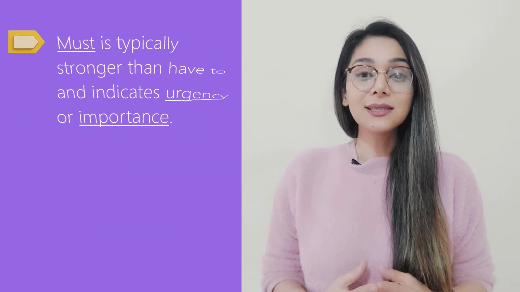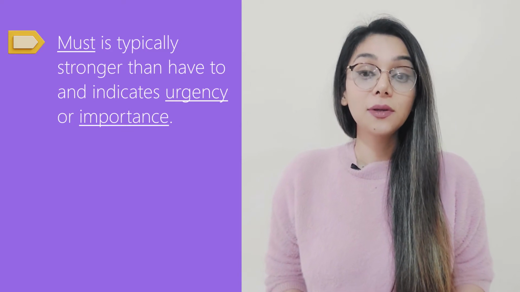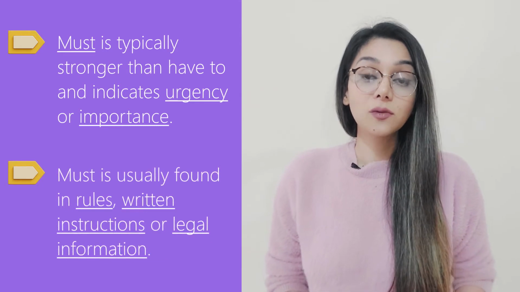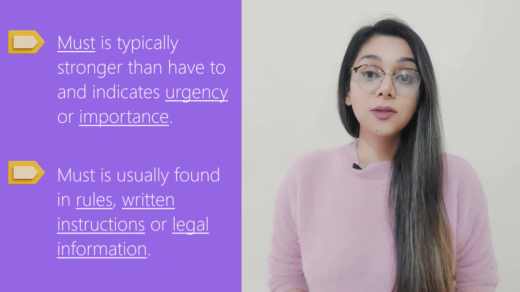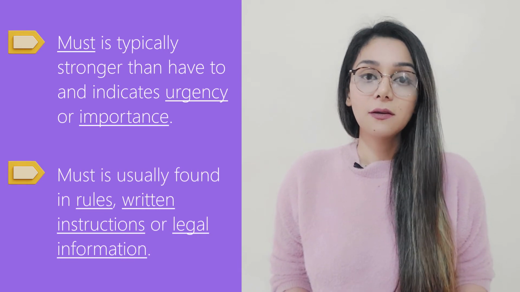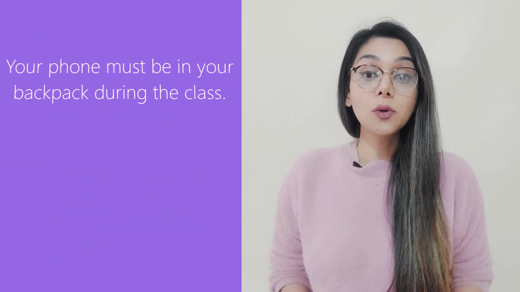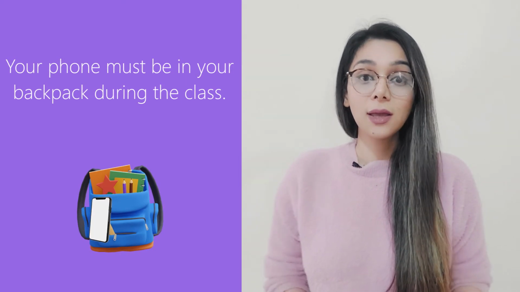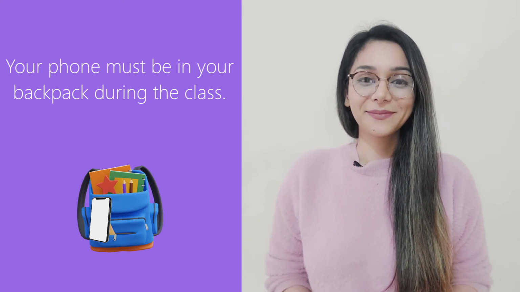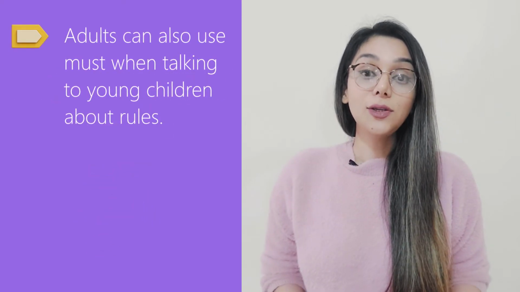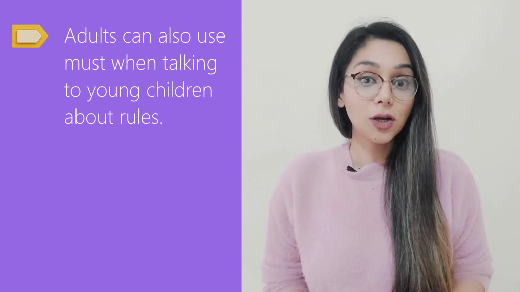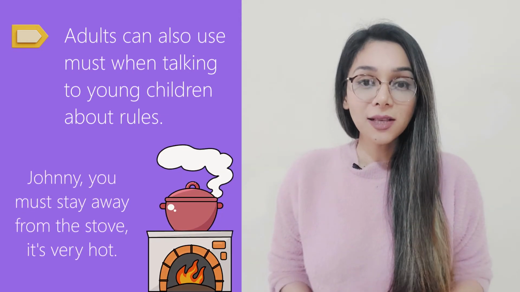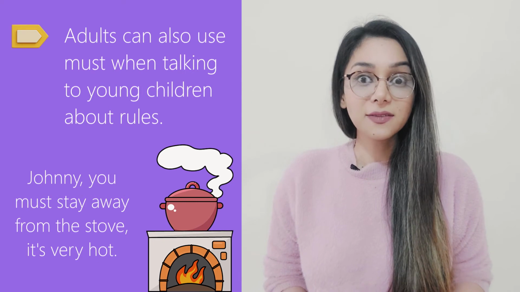But must is typically stronger than have to and indicates urgency or importance. It is usually found in rules, written instructions, or legal information. For example, your phone must be in your backpack during the class. It means it's the rule and it's so important. Adults can also use must when talking to young children about rules. For example, Johnny, you must stay away from the stove. It's very hot.